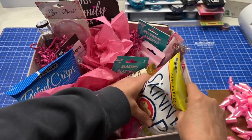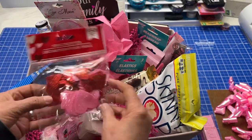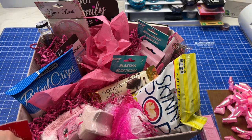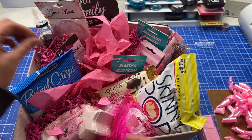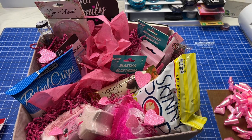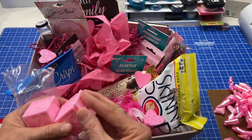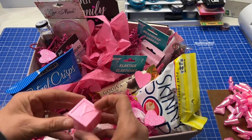So I've filled up the basket pretty much with everything. Then all I want to do is take a few of these little pink hearts and scatter them into the basket. And then I'm going to take the baby blocks and add them to the basket as well — it just adds so much to it. You don't even really have to have a plan for them, it's just sort of scatter and you can see them through the paper when you put it together. Here's the baby blocks — this is just from the shower section, so you could even put something in them. We're just going to put those in there and nestle them in.